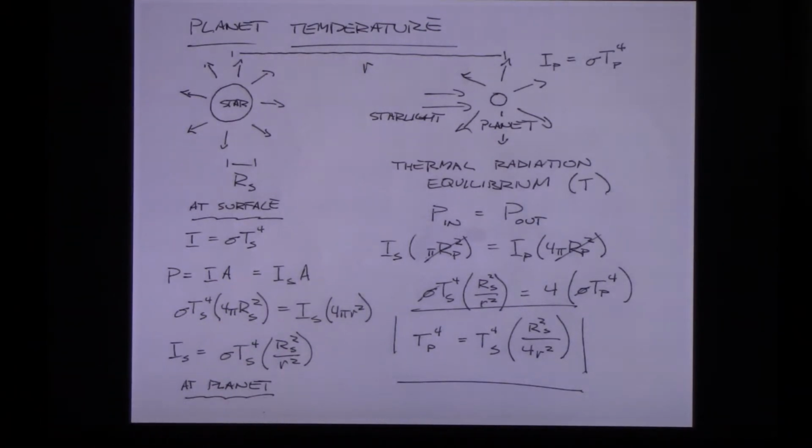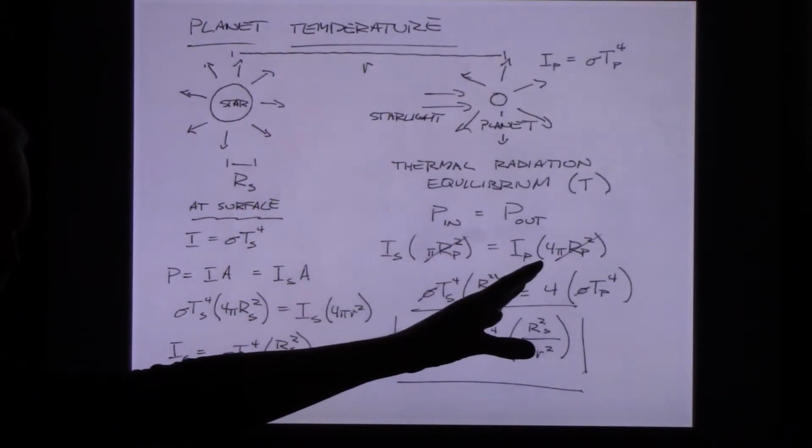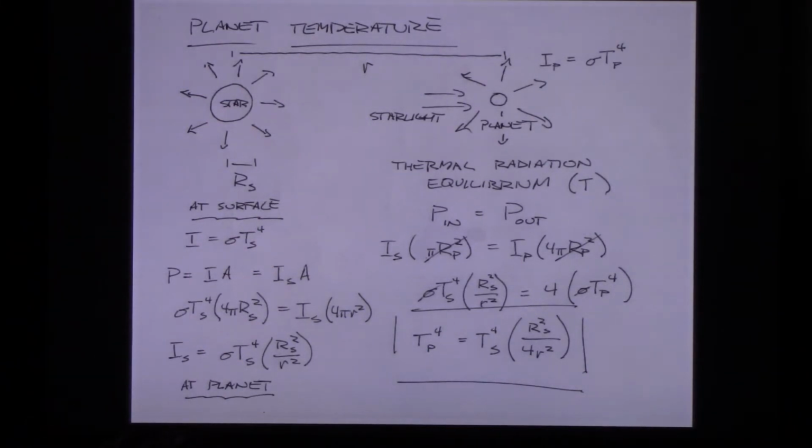Now, the planet's not perfectly absorbing, but in more detailed calculations, we would have to keep track of how the absorption varies across the spectrum of light. For our purposes, we're just going to treat this as there's a certain factor that gets absorbed and there's a certain factor that gets re-radiated, and to first-level approximation, those are the same factors. So we're going to ignore that effect.